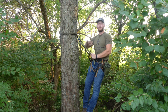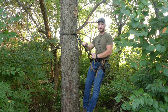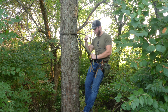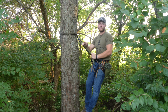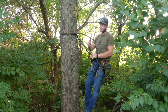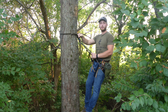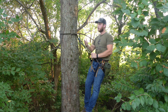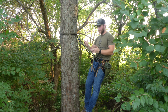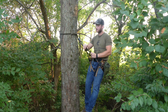It is extremely quiet, easy to set up. There is nothing to it. You climb the tree with your steps, exact same process as your tree stand. You set your platform, same process. You put in one strap around the tree and get it set. It's simpler to set than the tree stand. And then you're putting your tether around, just like you would your safety harness strap. But there's no metal parts. You don't have to fumble with angles. It is super simple to set up and quick. It is nothing to it.